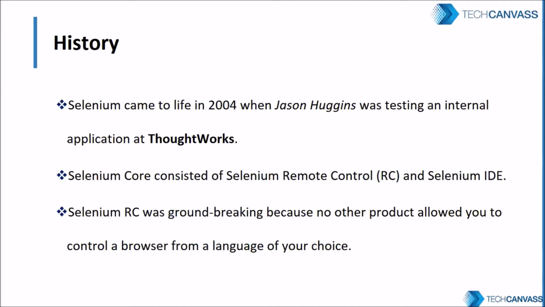Selenium RC was kind of a groundbreaking release, because at that time there was no other product in the market which allowed you to control a browser from a language of your choice. Selenium RC supported a lot of languages like Java, Python, Ruby, C Sharp. There was no tool in the market which was supporting multiple languages to control the browser activities. Now in Selenium testing, we can understand that we need to control the browser activities.